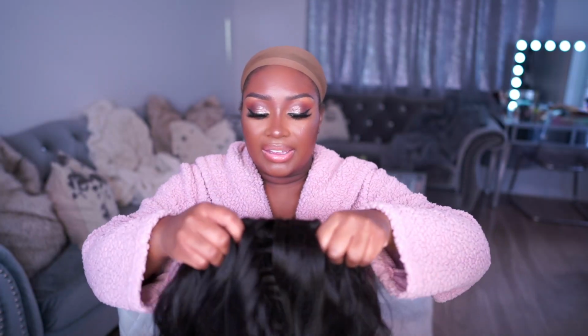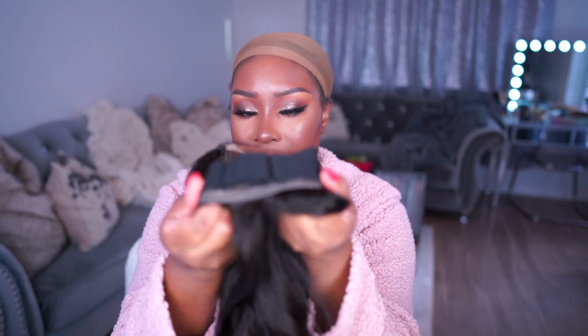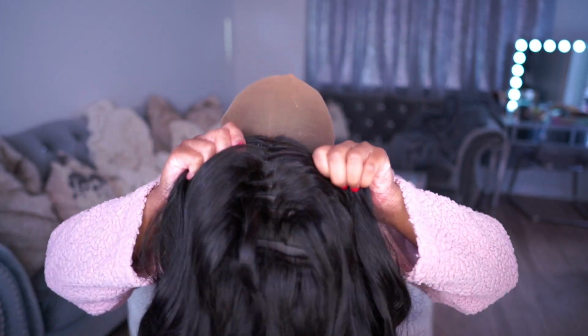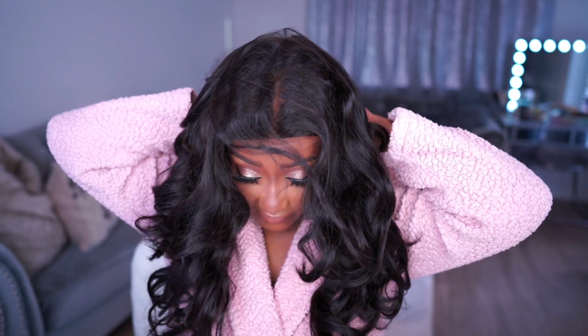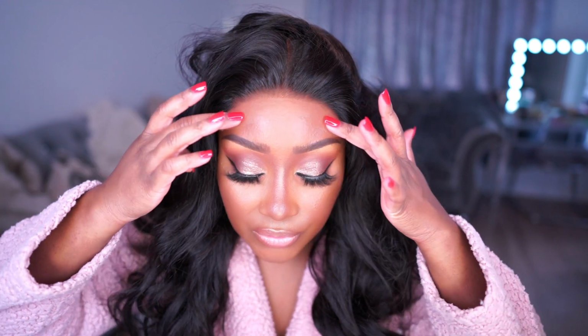So let's go ahead and apply the wig on our head. I like to take the elastic band as well as the back of the wig on the inside of my hands, and then I will tuck it behind the back of my head. I will use the comb in the very back and push it in, and then we're going to line up the front of the wig. So this is what we're working with so far. The excess lace has not been removed.